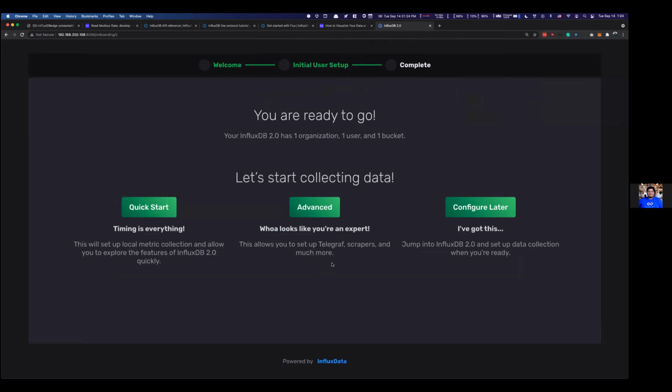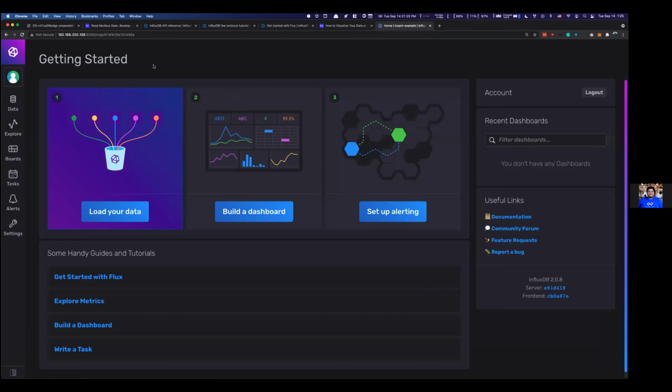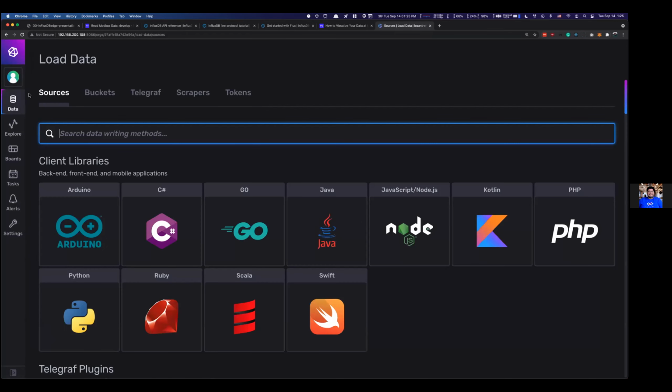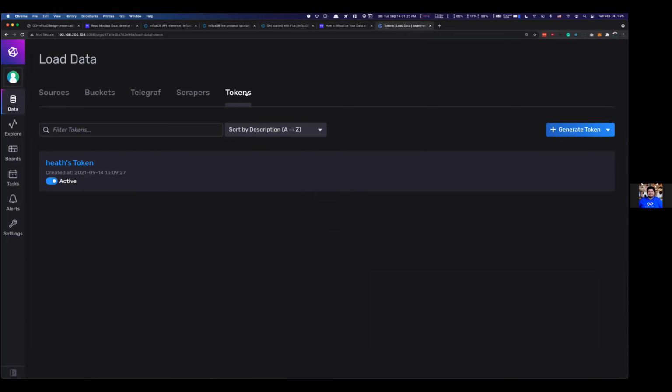So first things first, what I need to do here is get an authorization token. HTTP requests made between the containers here are authenticated requests. So we'll go to the data tab here on the left. I kind of clicked that stealthily, I apologize. Then we'll go to tokens in the top menu nav.